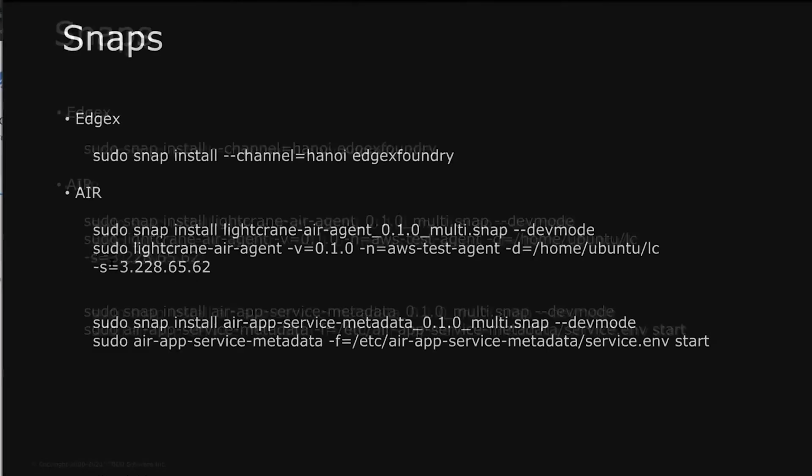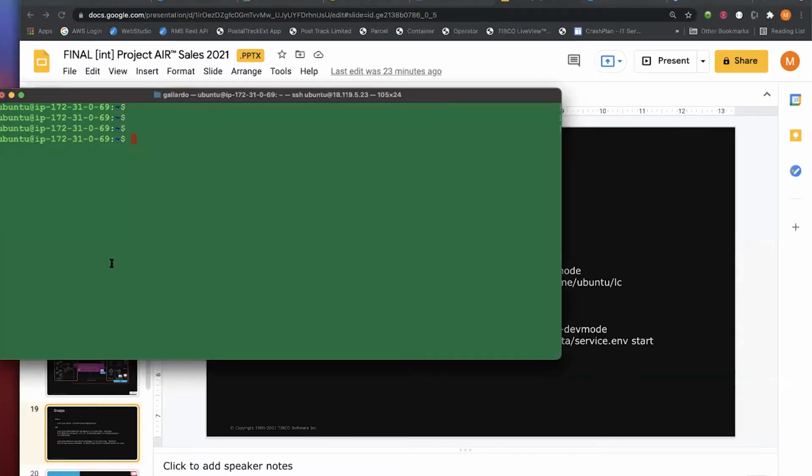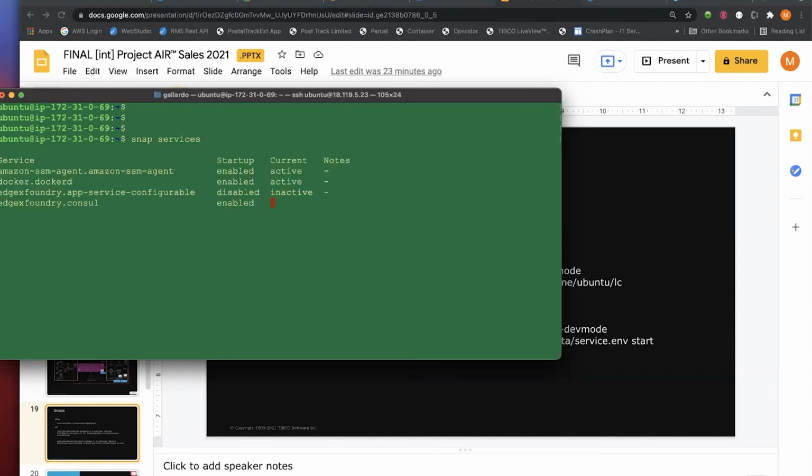So before I go into my user interface, I have here a command line that shows all the things that we have installed already. So I will just run a simple command, snap services. This will show me the list of snap services that are already installed and running.